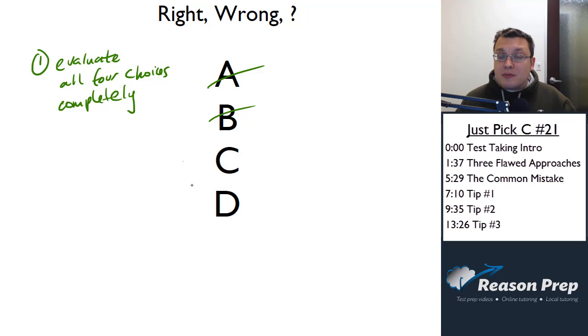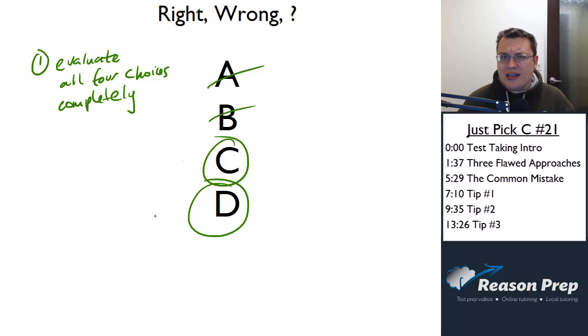If you think about it, this is a big mistake that many students make. They'll pick C, but they thought C was right for really bad reasons, and only if they had looked at D, they would have realized, wait a minute, no, D is right. D is the answer to the question. They look back at C and realize, oh, okay, it can't be C for whatever reason, so I'll go with D. But if you just go with the first choice that looks good, even in a process of elimination, you can run into this issue of not fairly evaluating the choices. If only you had evaluated all of them, you might have to rethink that calculus.